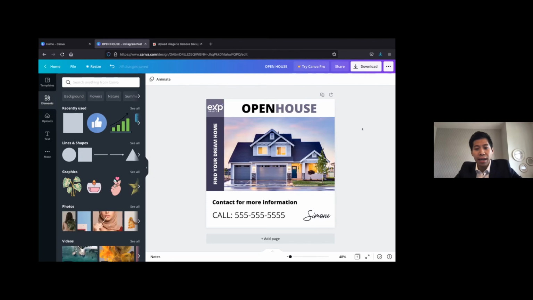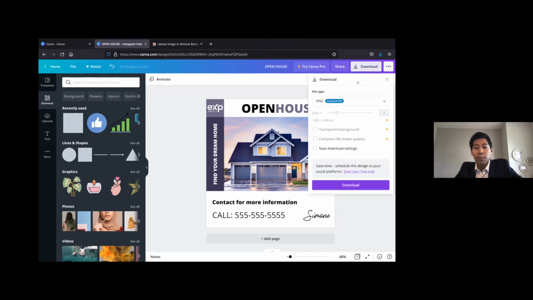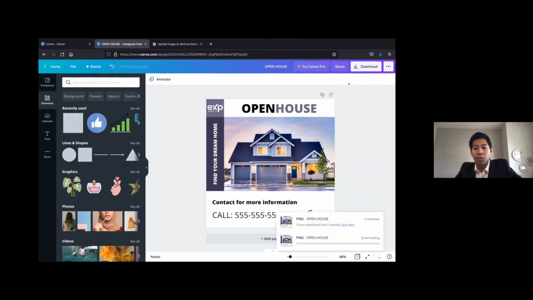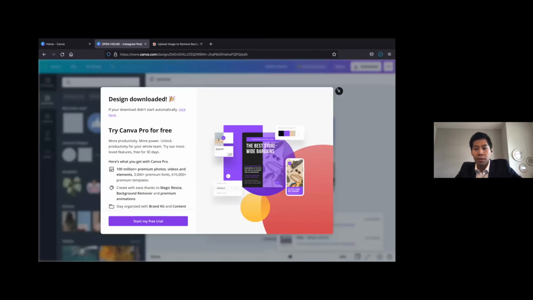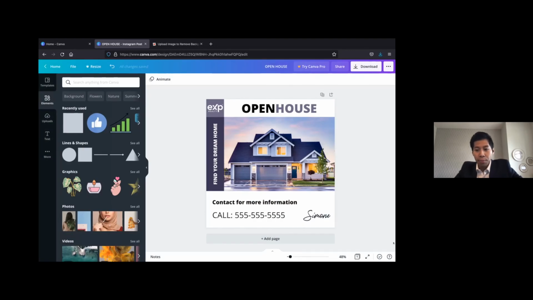And again, you can see that having a high resolution photo is key, because when we download these photos and we upload them to social media, depending on the social media platform, for example, Facebook, it actually automatically reduces the resolution of your photo. So the quality automatically decreases. So as much as possible, you want to have your photos saved in high quality. And the best way to start is to have high quality images of your homes. So if I go to my desktop.